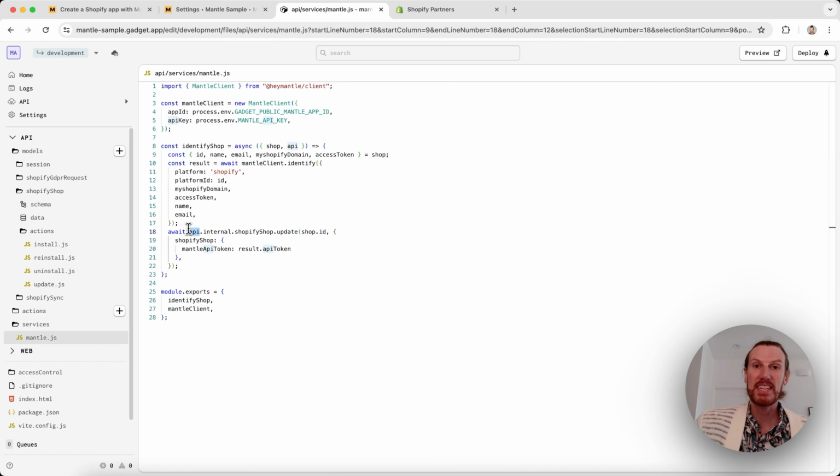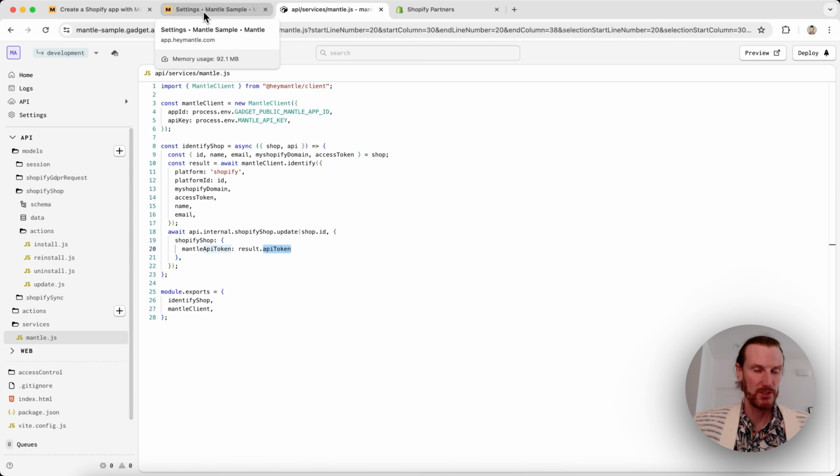Finally, I'm calling my internal Gadget API to get the API token from the result of this identify function call, and I am storing that on my Shopify shop record in Gadget. So this is just storing the API token and registering the store with Mantle. Fantastic. So that means each shop is going to have a unique API token we use to manage the billing plans.